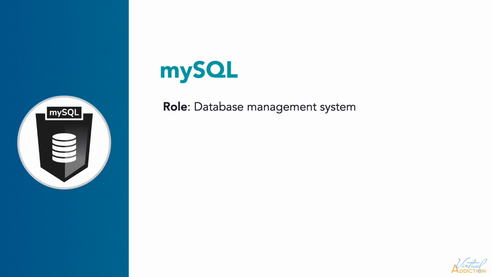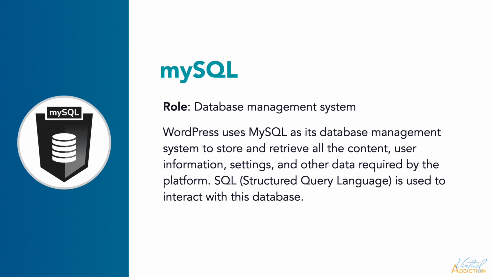MySQL is a database management system. WordPress uses MySQL, or sometimes its fork, which is called MariaDB, as its database management system. It uses this to store and retrieve all of the content, user information, settings, and other data required by the platform. SQL, which stands for Structured Query Language, is used to interact with this database.